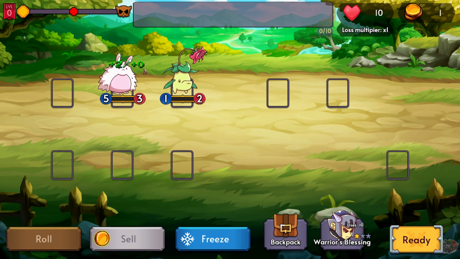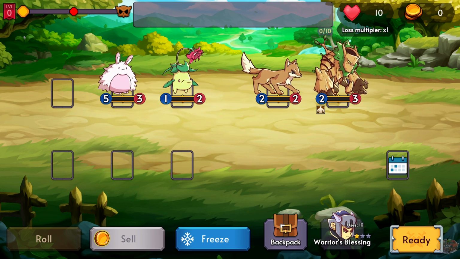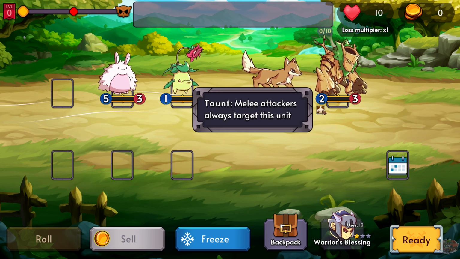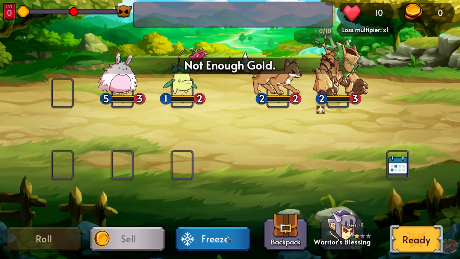Ooh, it's a fluffy Nautilus. And we're going to roll. The fox, to start the battle, give this unit's counterpart. Okay. Give the unit behind this plus one armor. Activates after 10 turns, refresh shop for units from the next stage, breaks upon activation. Ooh, I'm going to freeze these.